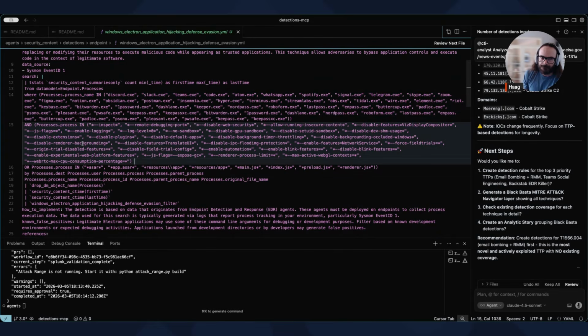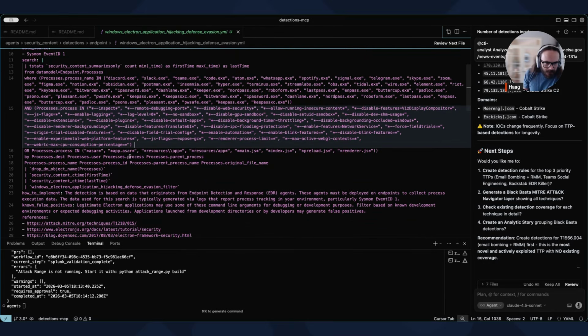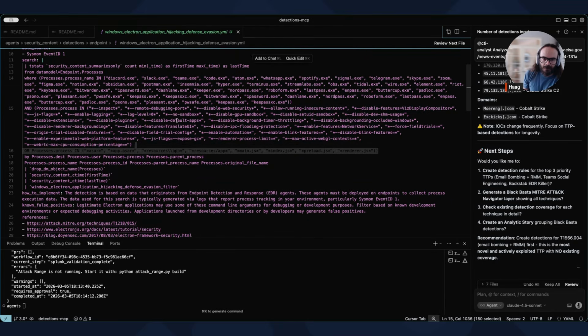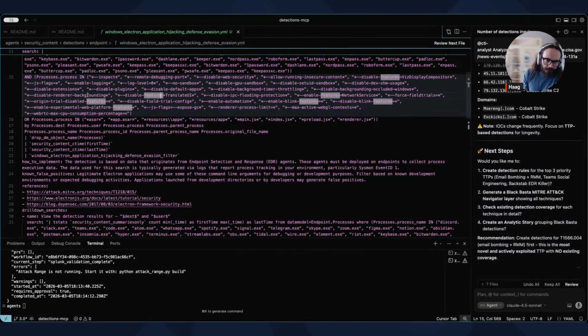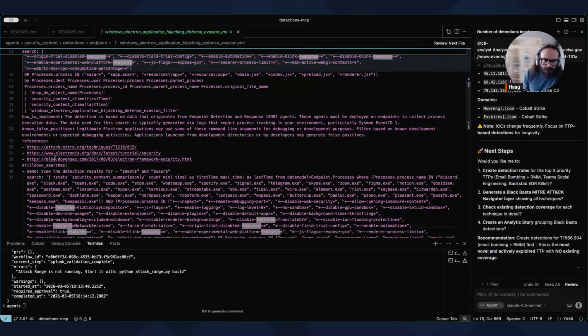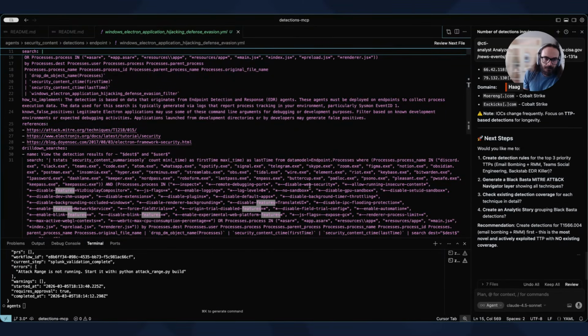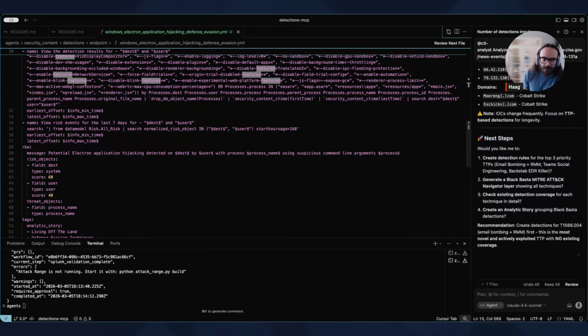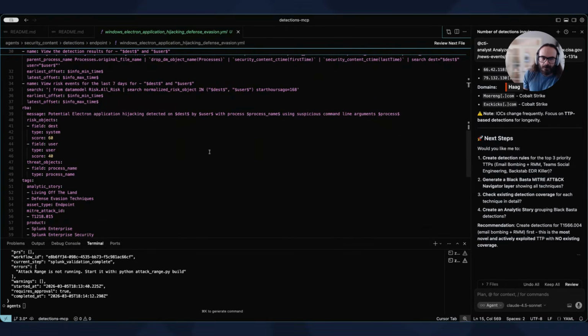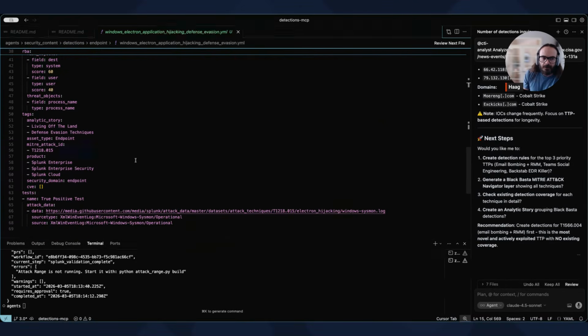And for the most part, it's pretty well written. Oh yeah, some additional ones, ORs. Okay, so there's an OR down here with these compared to the standard. So that or this. It looks like everything overall is pretty good. How to implement, where it retrieved this information from. We use drill down searches in the YAMLs here, so that's all there. And then the RBA work, tags, all this kind of stuff.